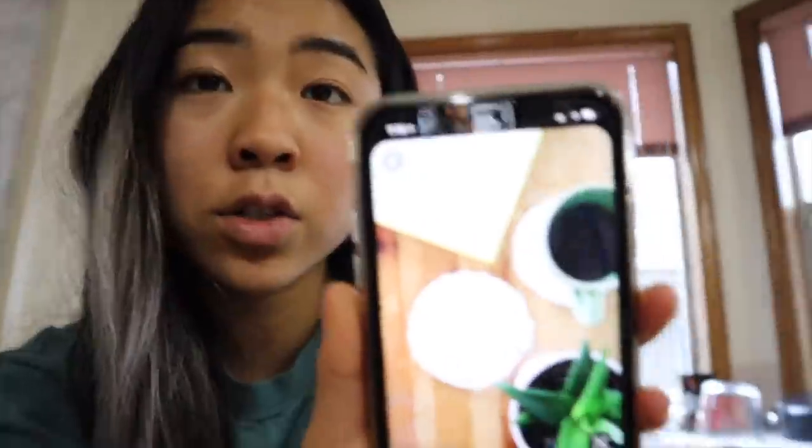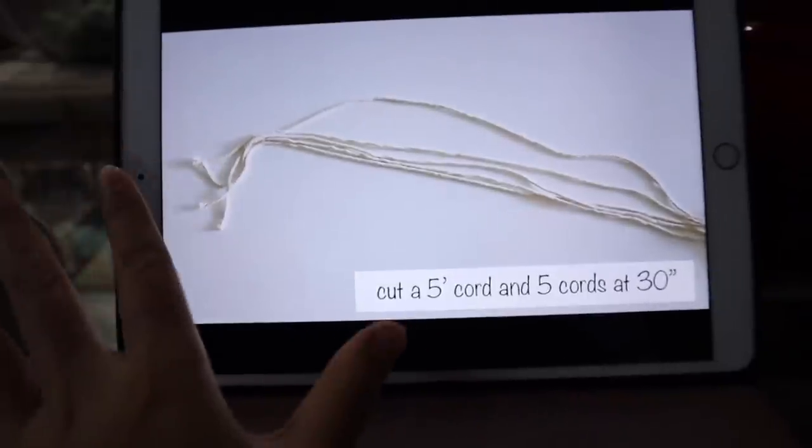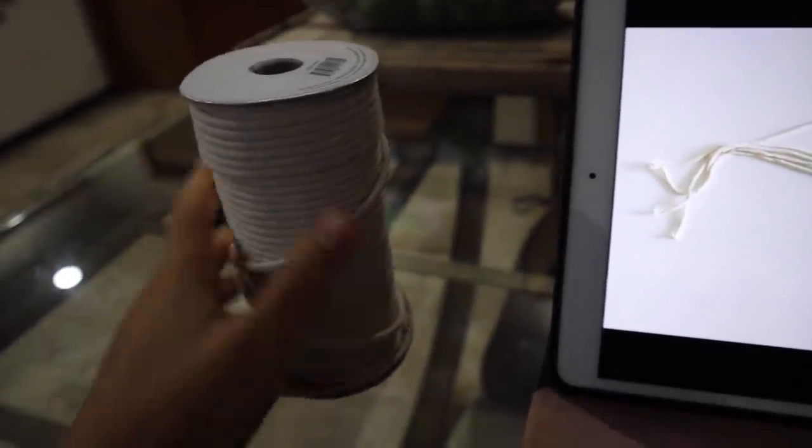I looked up on Pinterest and I found this really nice tutorial. So I'm actually gonna link the tutorial for you guys because she does a way better job at explaining it than I ever could. These are so cute. Kind of like a little mini rug. All right, so I'm just watching the tutorial. Of course, I'm gonna link this down below for you guys. All you need is some cord and some scissors.